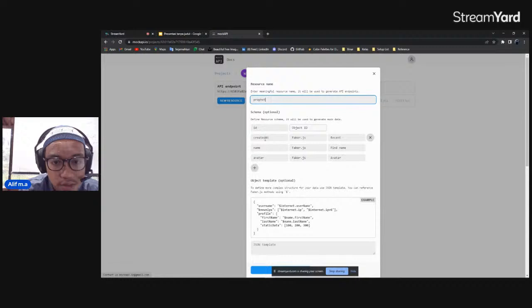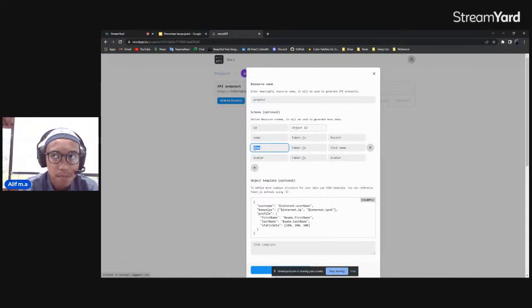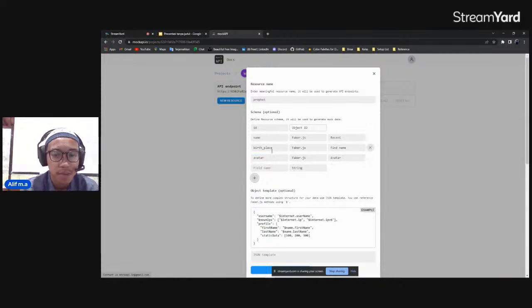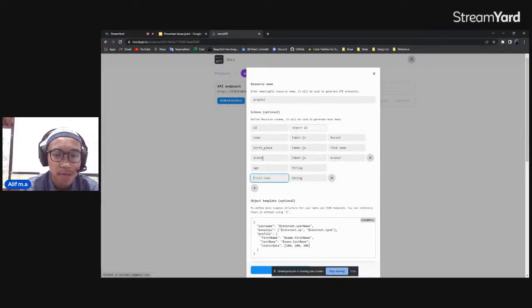Then we create the fields: name, birthplace, avatar for the prophet's calligraphy, age, and place, the dakwah place.